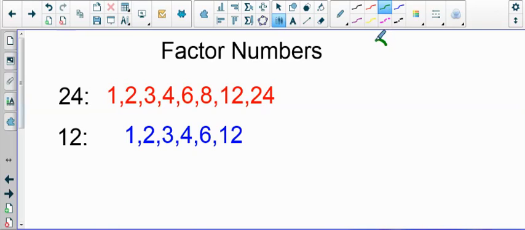Now the next thing that we need to look at is to remember our old friend, GCF. You remember what GCF stands for? Greatest common factor. Greatest means biggest. Common means that they're the same, and these are all factors. So what's the biggest factor that's in both of these? There it is. 12 is the greatest common factor of 12 and 24. So here's what we do with that. GCF, so you don't remember what greatest common factor is? What we do with that is we factor that 12 out.